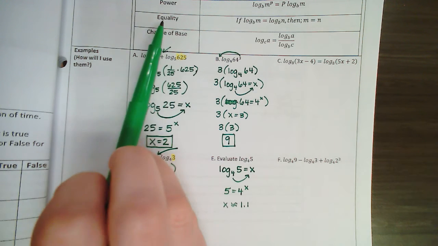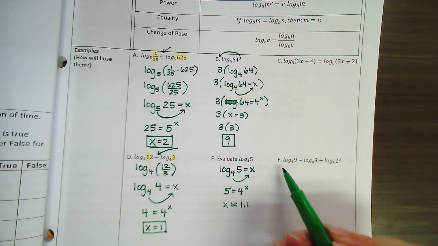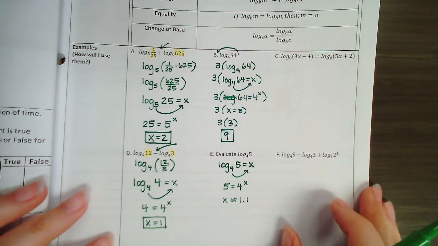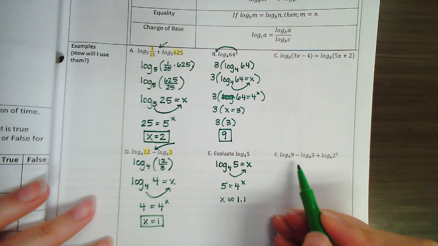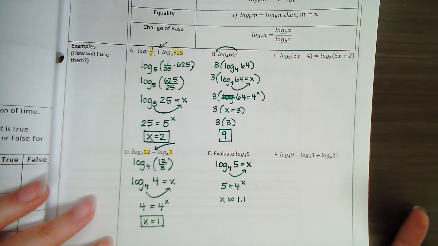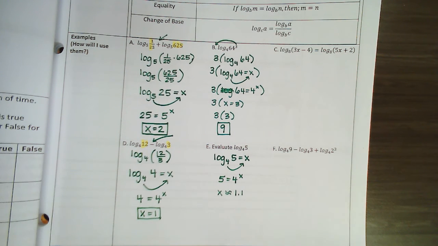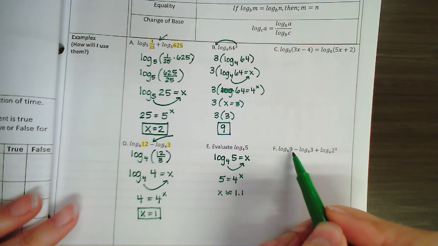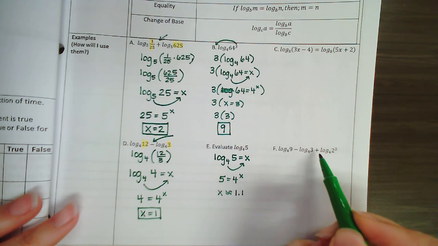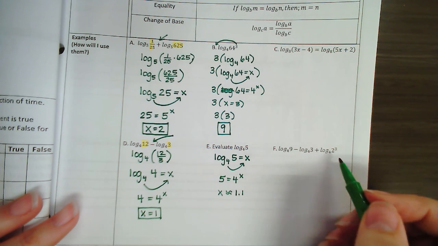Now before I go into the equality or the change of base formula, I wanted to look at this version of this one, because now we've covered the quotient, the product, and the power property. A lot of my students ask me, well, what do I do first? Usually what you want to do first is condense it into a single logarithm. That can be done in a couple different ways. This right here means that you're going to be dividing, and this right here means you're going to be multiplying. So it's going to look a little bit confusing at first.